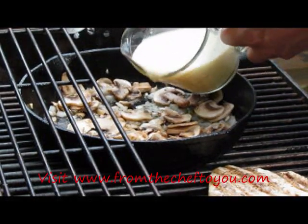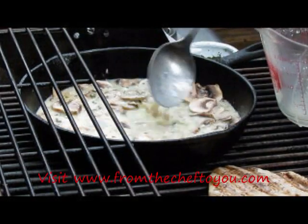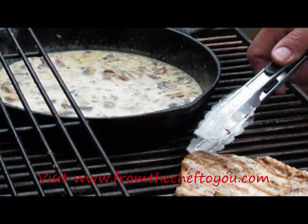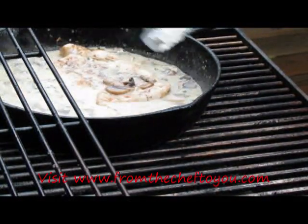Let's go and add our cream sauce. Stir it in really well. Let's close it back up. Our sauce is ready. It came to a boil. Let's go ahead and take our chicken breasts. They just got finished. Let's put them in there, turn them upside down, get some good flavor in there.